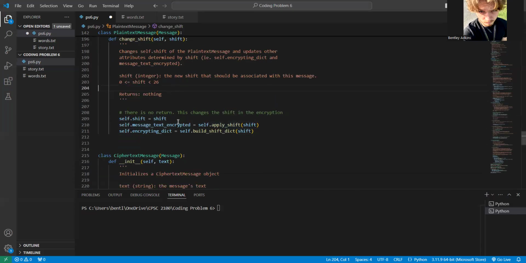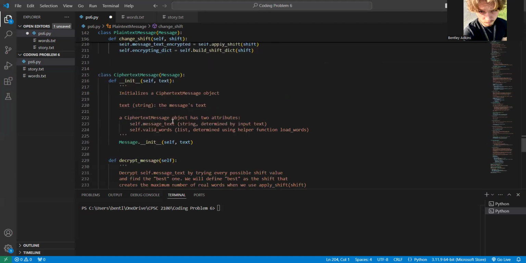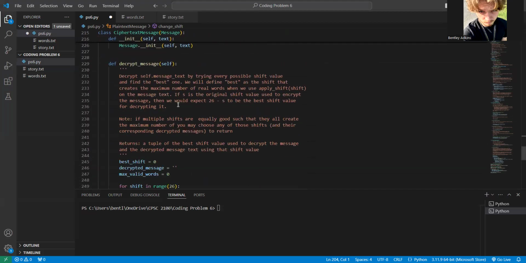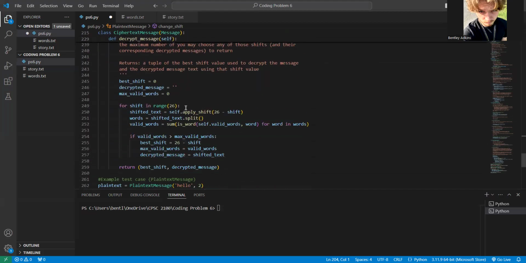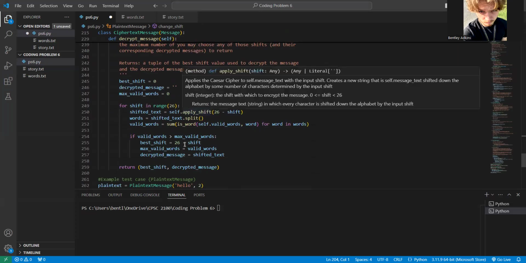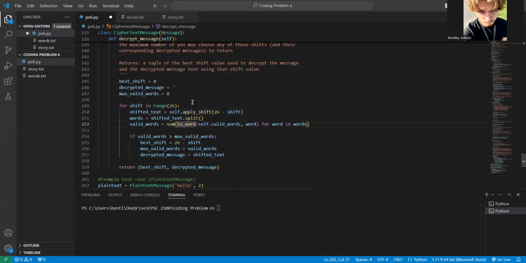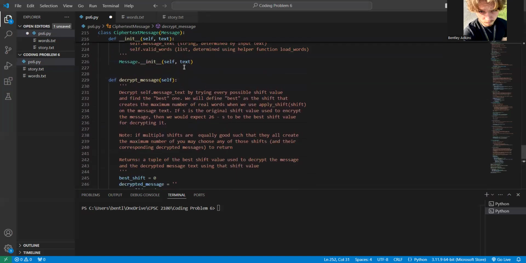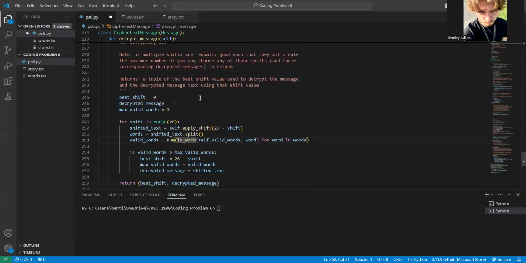This is the initializer, setting the two attributes, and here we are. This is the actual decrypting of the message. Also, the ciphertext message inherits from message. You can see it there.